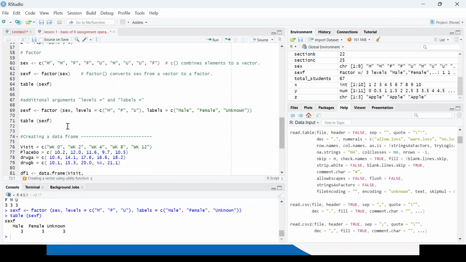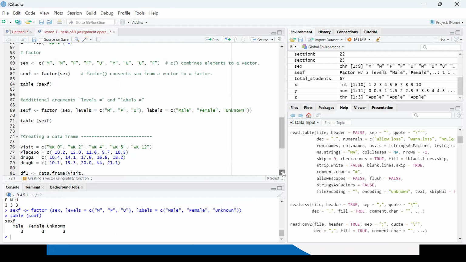So in this way, you can create the factors. We will explore factors and vectors in greater detail while we are working on further assignments in R in future. So right now, it's just a brief introduction on how you can create the factors and vectors.